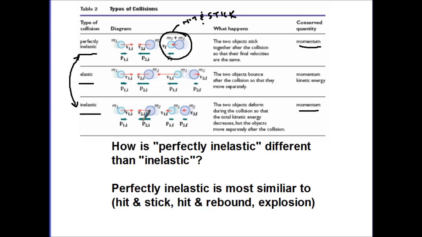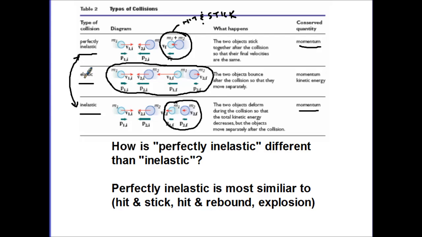Now, in a situation like this, the inelastic collision, the objects hit, they bounce off each other, they don't end up retaining their initial kinetic energy. You can see that kinetic energy is not conserved. And if you look really closely here, I'm going to have you take a look at the actual deformation that occurs in those balls. Some of the energy went into deforming those balls that didn't come back out, it didn't return to its original shape, and so we didn't really store any elastic potential energy in that deformation. Whereas up here, we actually did store energy in that deformation, and we got the energy right back out.